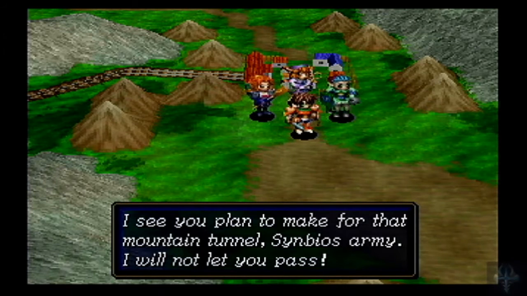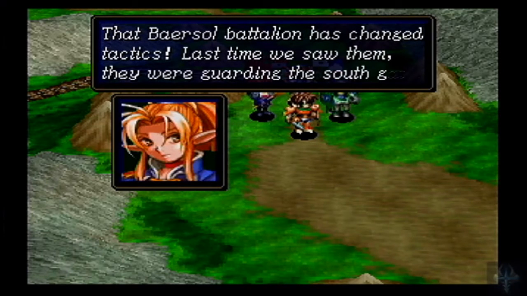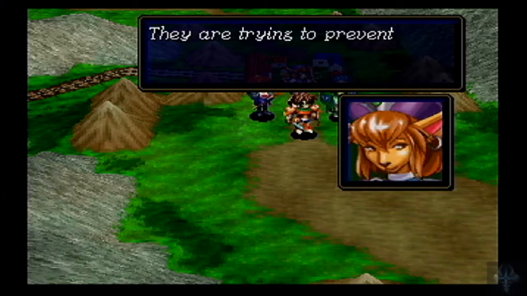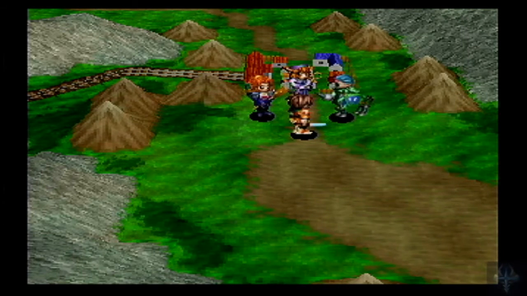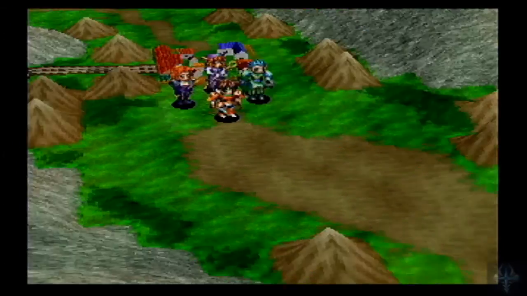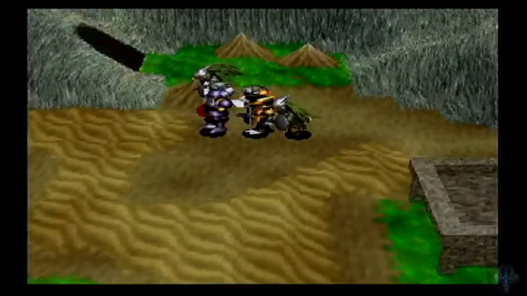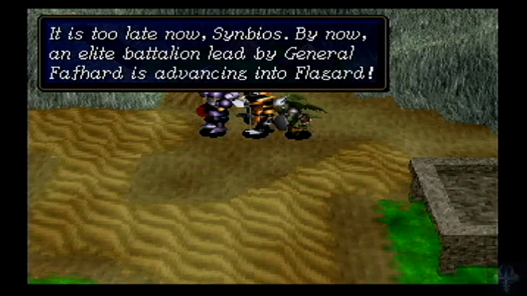I see you plan to make for that mountain tunnel, Symbiote's army. I will not let you pass. That Barrand battalion has changed tactics. Last time we saw them, they were guarding the south gate. They're trying to prevent us from getting to the passage. They were just a decoy after all. Decoy, the pig hostage! Alright, so we're gonna go after them. And there's ruins here. It's too late now, Symbios. By now, an elite battalion led by General Fafard is advancing to Flagard.